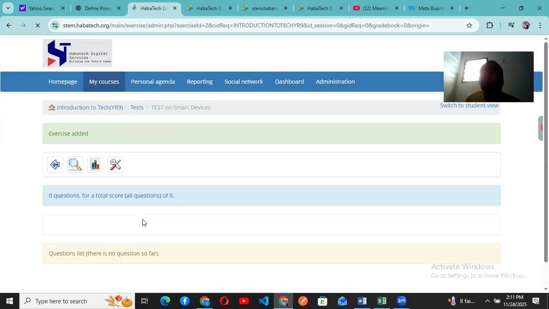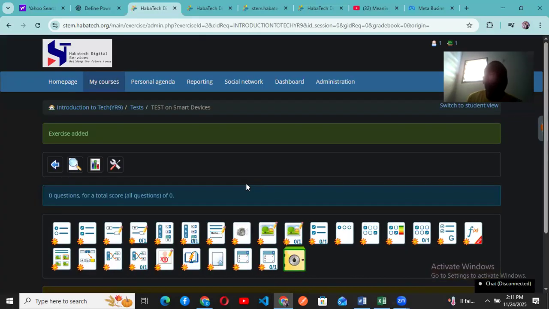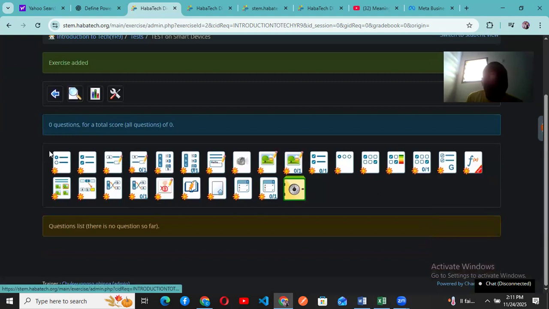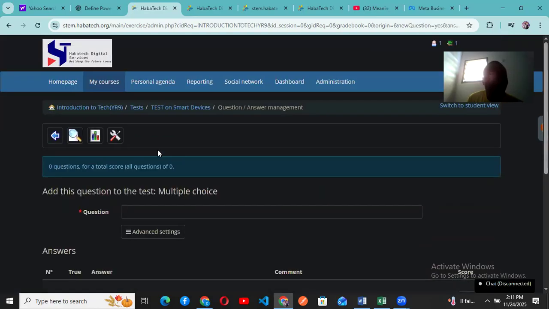We created a test. So now let's add questions to this test. We have different formats of test. This is multi-choice questions. This one is multi-answers. I think most of the questions we are going to do are multi-choice. We click on this multi-choice. So let's add the first question now.